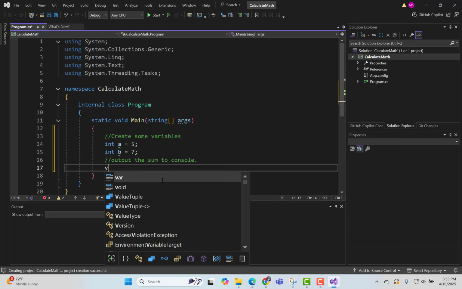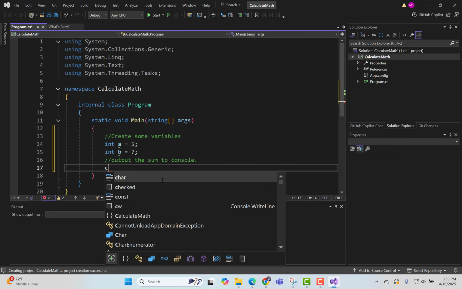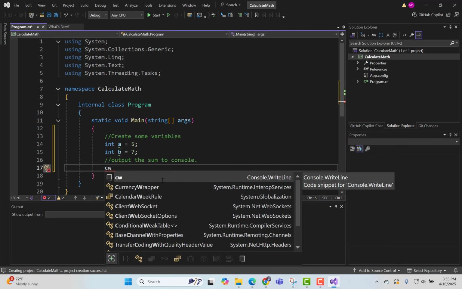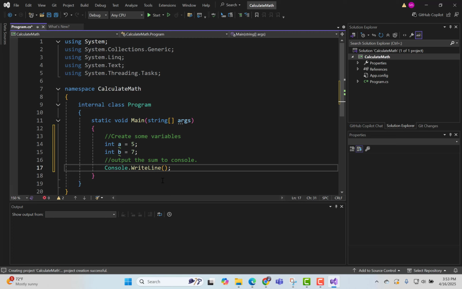So let's go ahead and use the console object. To use the console object, there's a hotkey in Visual Studio called console.writeLine. In console.writeLine, we can put text into the console, and in this example, I'll say a plus b in the text, and then concatenate that string with my own variables a plus b.